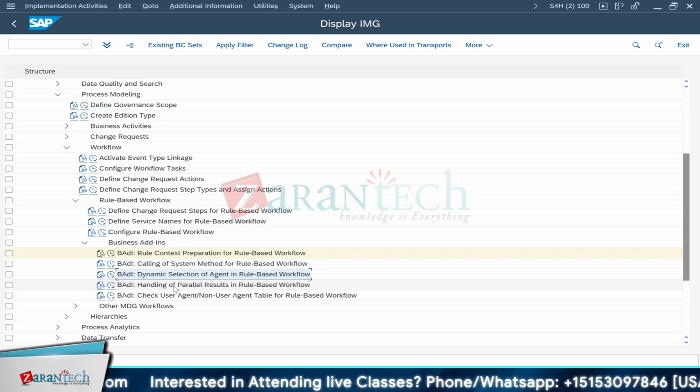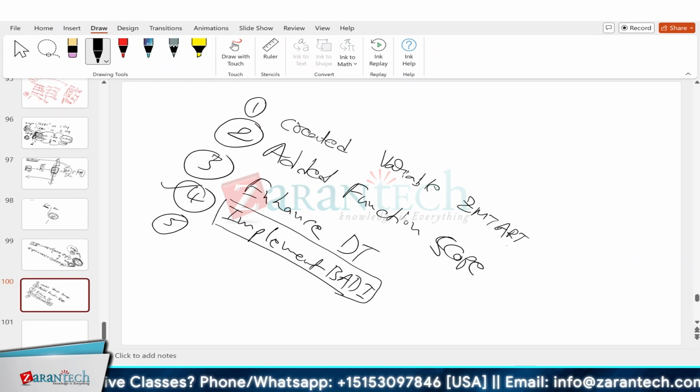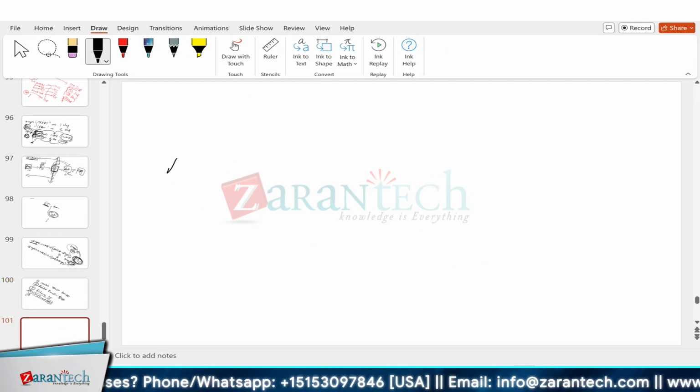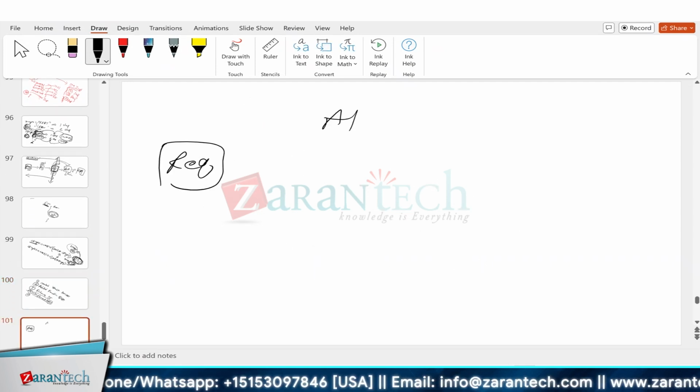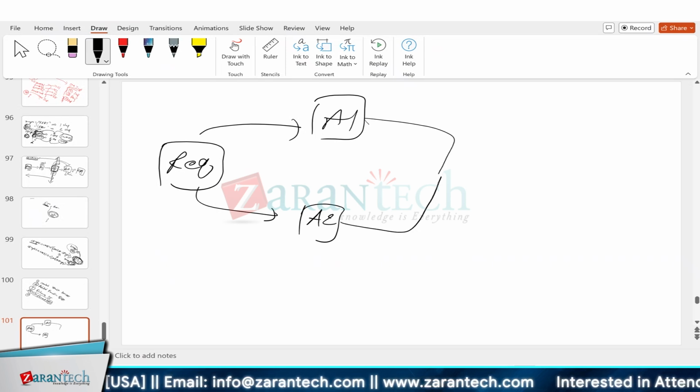If you make it two parallel, once the requester submits, it goes to approver 1 and it also goes to approver 2 parallelly. In that case, both will take the decisions. For example, you have requester, approver 1, approver 2. Parallelly both work items will be created and submitted to both teams, and approver 1 can take some action, approver 2 can take some action. Based on these actions, we can take a consolidated result, whether it is approved or rejected.